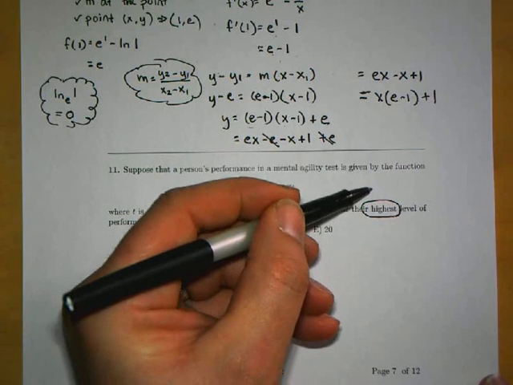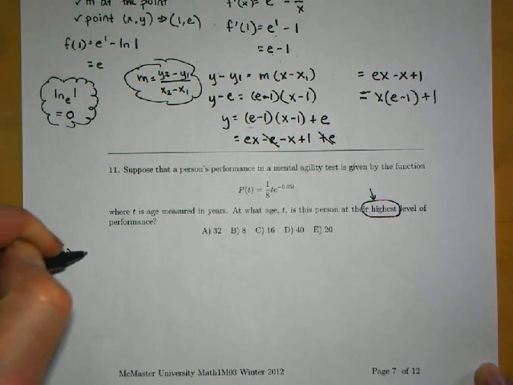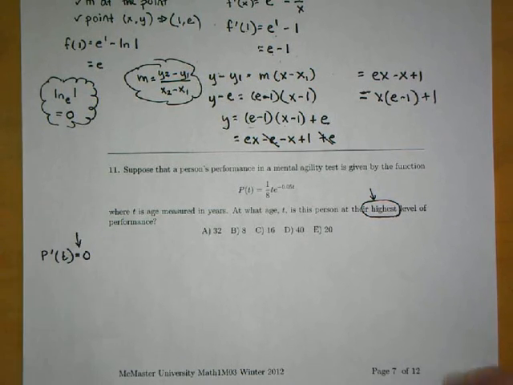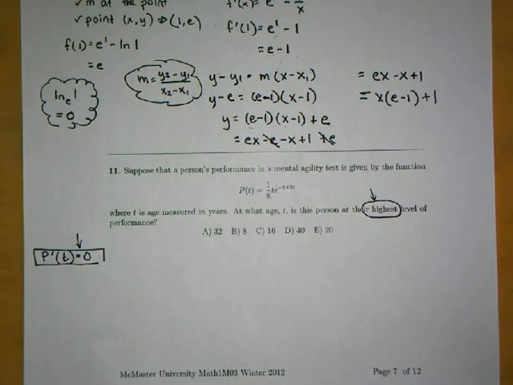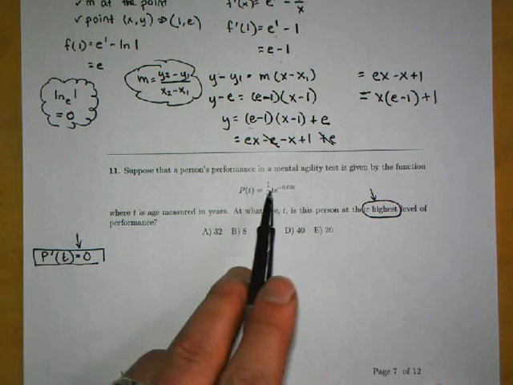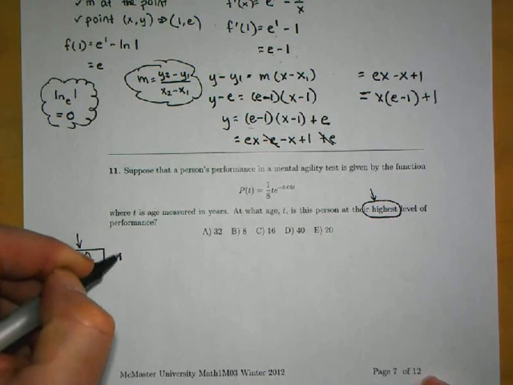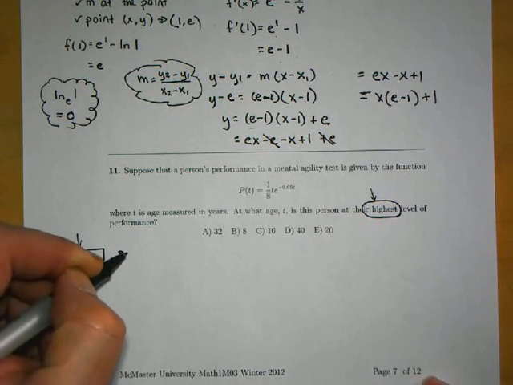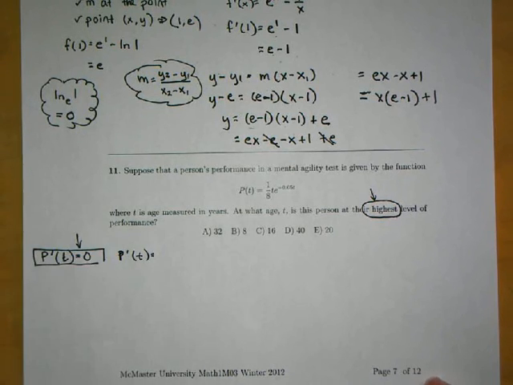So highest implies maximum, and when we find the maximum or the minimum of a function, we're optimizing it, which means we're finding when the first derivative is equal to 0, because maximum or minimum values occur at critical points, and critical points are determined by finding when the derivative is equal to 0. So I've got to find the derivative of this and figure out when it is equal to 0. Now this is a nasty one because it's got a product rule and a chain rule, so it's a tough one. And then we've got a little bit of algebra. So here we go.